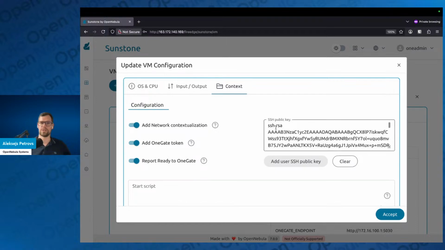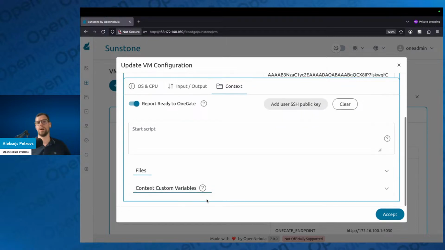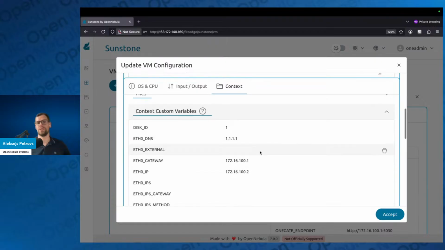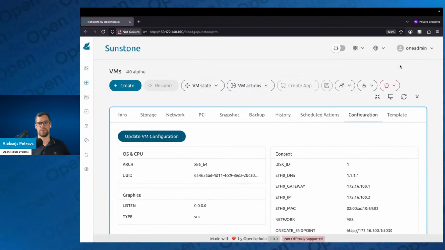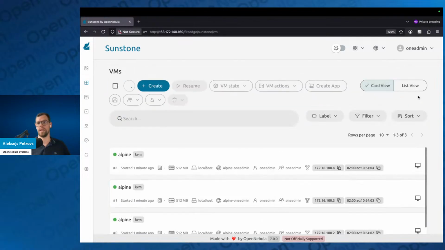You can change the secure shell public key should you need to, as well as change these context variables like time zone, like the password, and so on and so forth. So this will trigger a specific procedure within the virtual machine to reconfigure the VM.